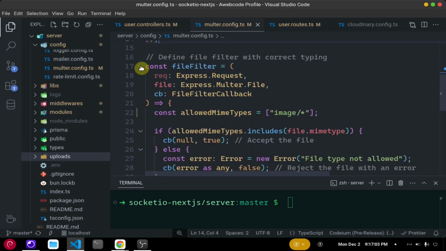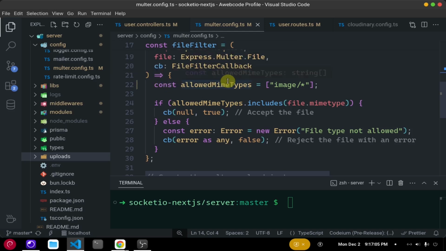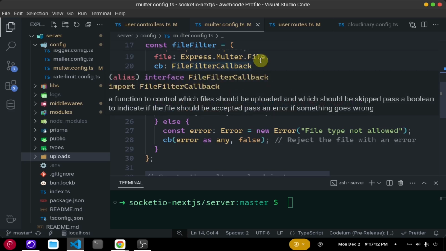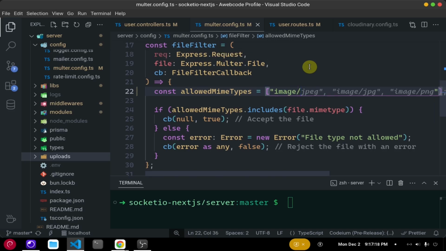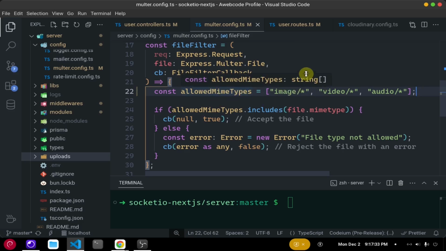You can use a file filter to decide what MIME types you allow users to upload to your server. You can give all files, like image/*, video/*. So image/* means all image types will be allowed for uploads, or video and audio types.